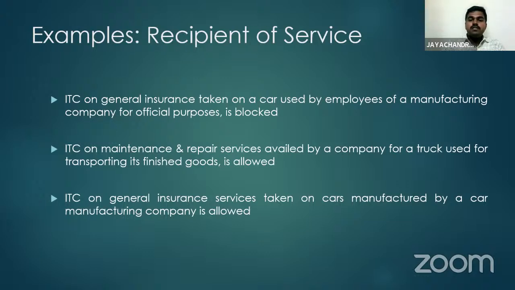The same applies to ITC on general insurance taken on a car used by employees of a manufacturing company for official purposes; it is blocked. ITC on maintenance and repair services availed by a company for a truck used for transporting its finished goods is allowed. Since transporting finished goods is under the exception, the maintenance and repairs availed for that truck are allowed. If the vehicle itself is allowed, the services on that eligible vehicle are also allowed. If the vehicle itself is not allowed, the services on that vehicle are also not allowed.